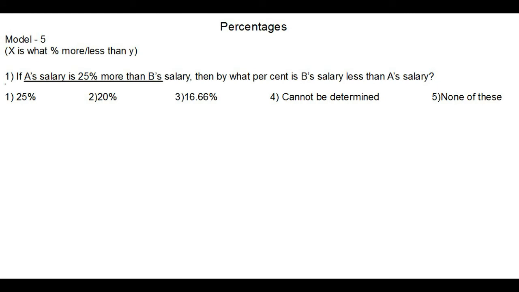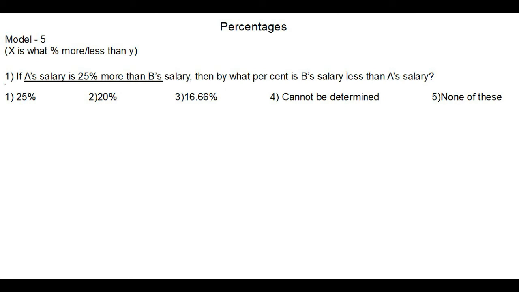Now before we actually solve it, one important point to be noted here is, since A is 25% more than B, it does not mean that B is 25% less than A. Many students commit this mistake. They say if A is 25% more than B, then B has to be 25% less. Understand, when it comes to percentages, it is not true. See, if A is, let's say, 30 rupees more than B, then B will be 30 rupees less than A. Absolute values will always satisfy this. So let's understand how to solve this question.